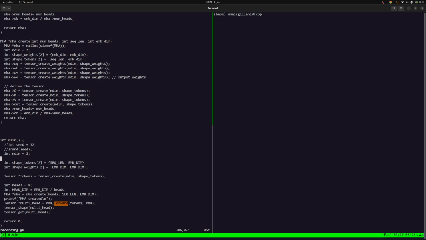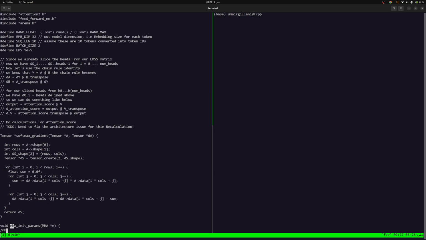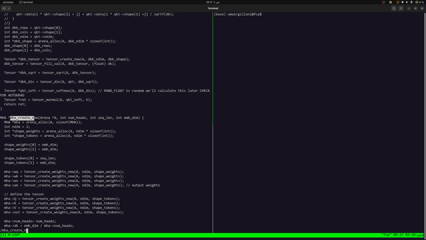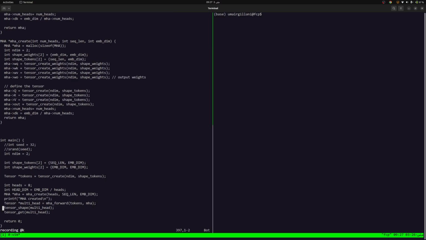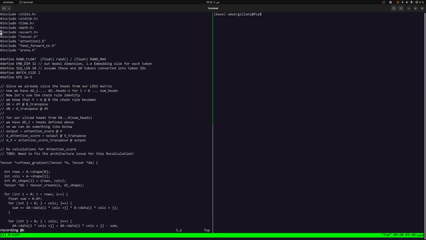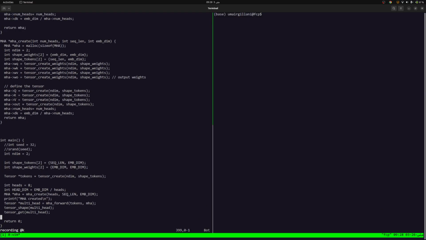What's going on here? MHA create. Okay, do we have something called... we need to test whether this forward pass is working correctly. And how are we going to do this?